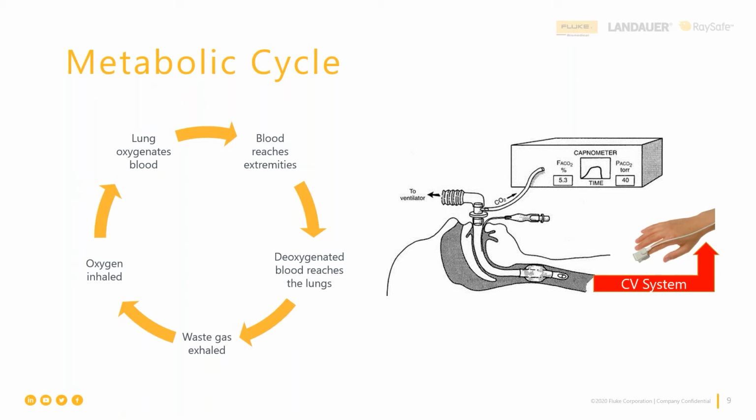And then deoxygenated blood comes back to the lung to be exhaled as waste gas. So if you think about it, we're bringing oxygen out to the body and then waste gas back to the lungs to be exhaled. There's another medical device called a capnometer, or an EtCO2, end-tidal CO2 monitor, and those measure breath by breath. This device measures how the body is metabolizing oxygen into CO2. It's a more instantaneous measurement of oxygen metabolism since it is breath by breath.